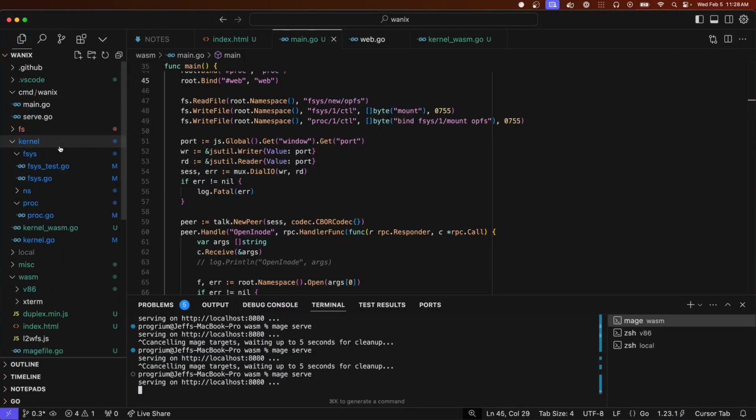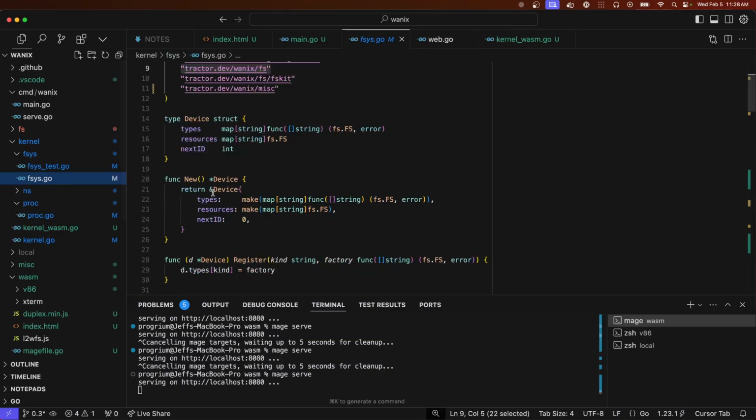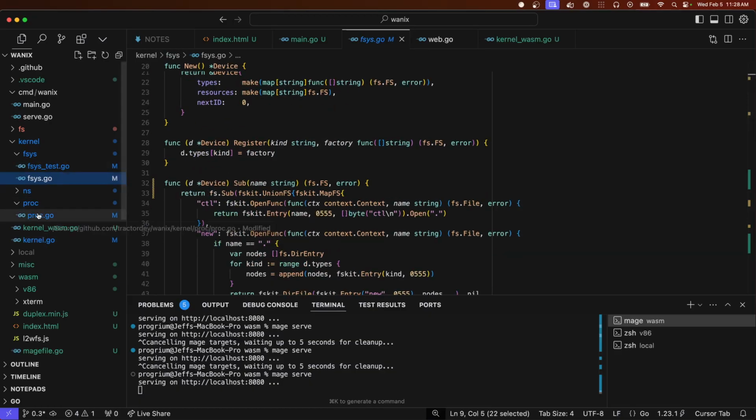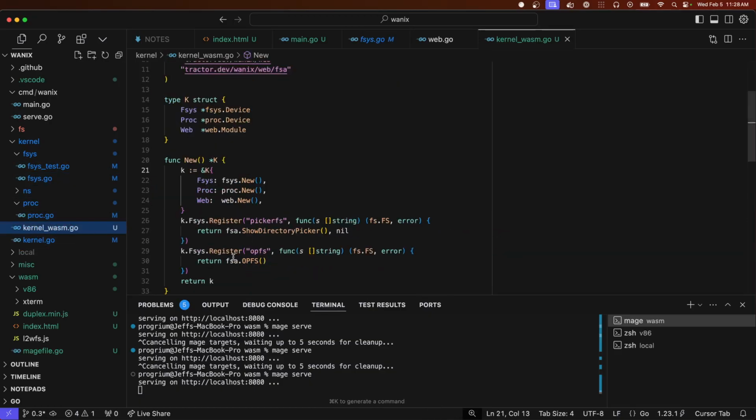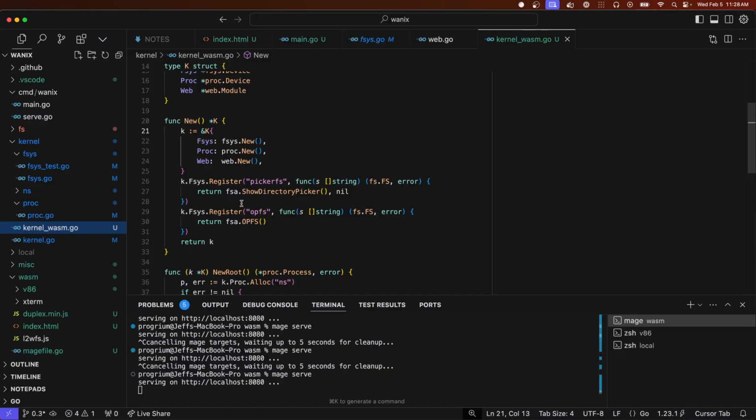I'm just wondering how that should work. How OPFS. So here we have to register them with the file system device or module.